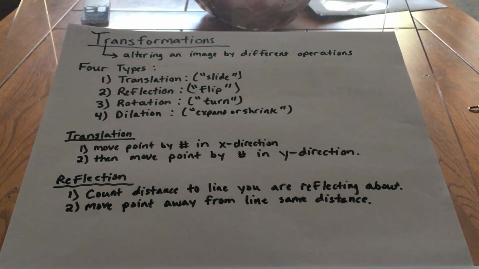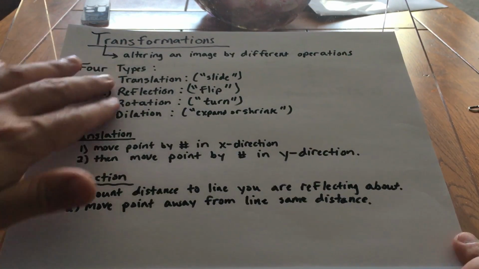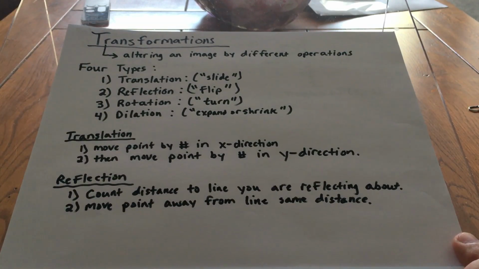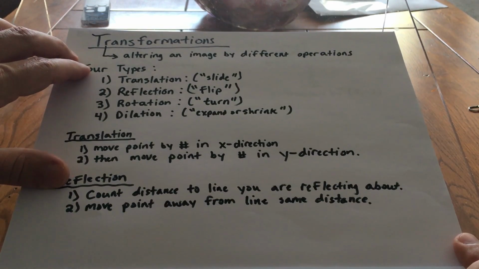Okay, so we're moving into a new section here in geometry. We're going to spend some time talking about what's called transformations. A transformation is basically taking an image on a graph or otherwise and altering it by whatever different operations we can. There are four types of transformations that can occur, and we're going to talk about each type in class. So we're going to spend a lot of time with this, trying to get it just right. But there are four types of transformations.